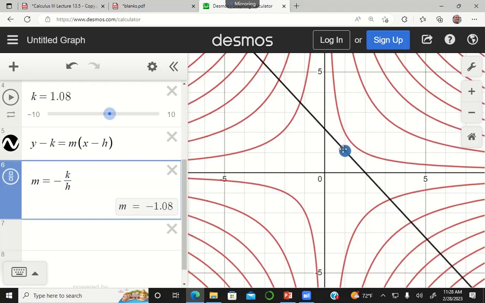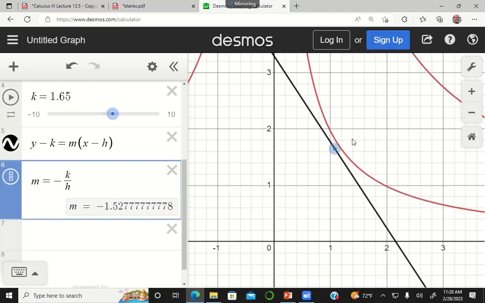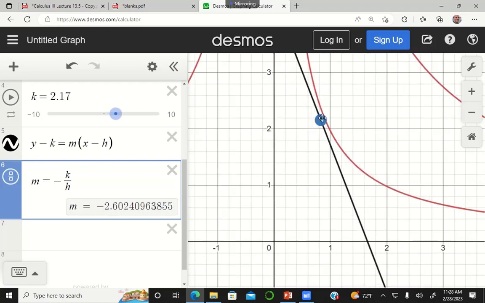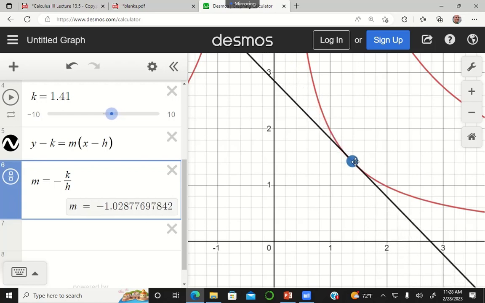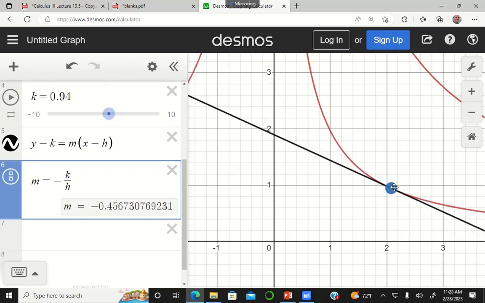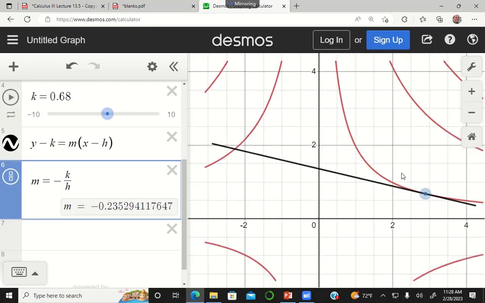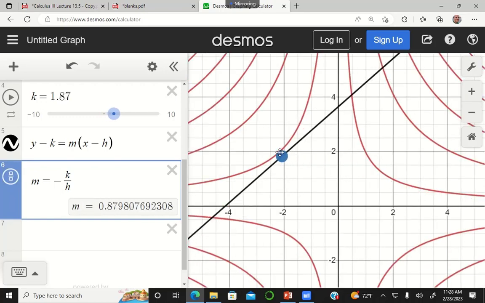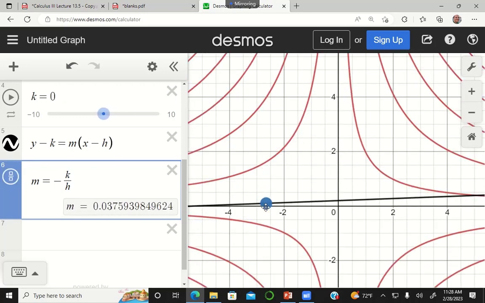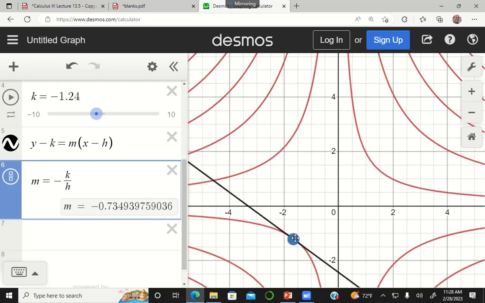Okay. And so now if I put this point anywhere on the red curve, which represents the solutions to my original equation, then this should give me a tangent line to the curve. Okay, and it looks like we did everything right, because if I move this point along the curve, then it gives me tangent lines.